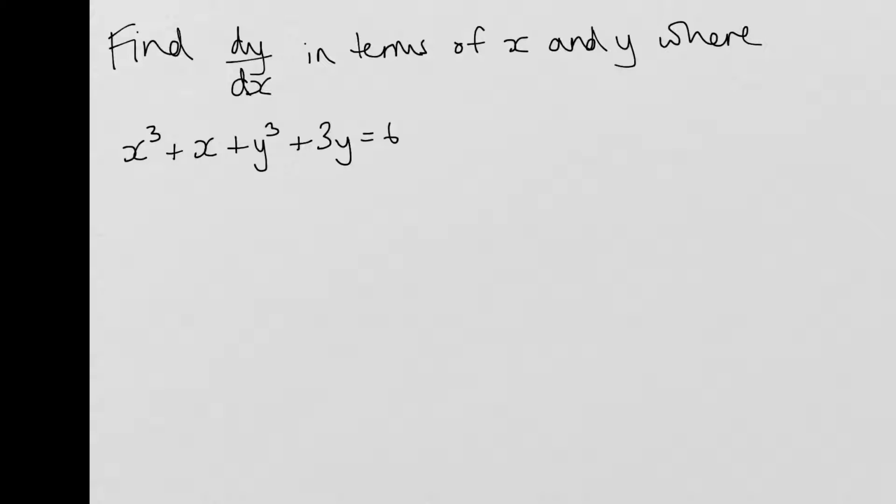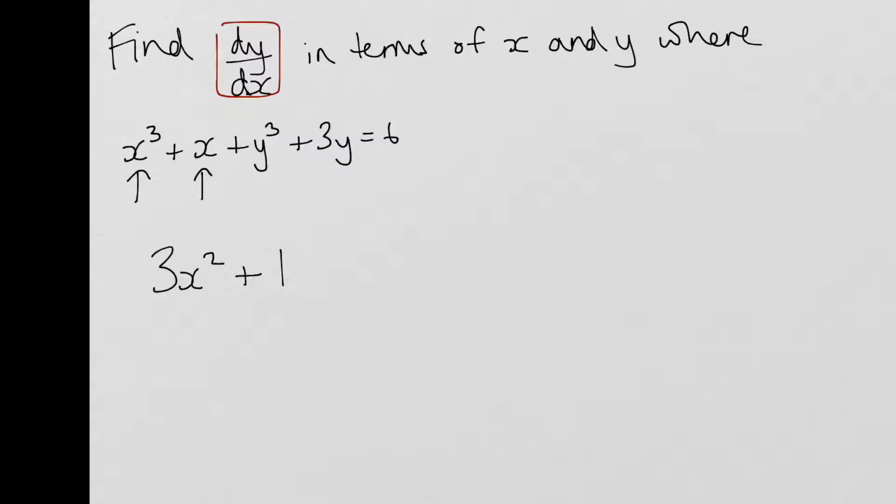We're ready to differentiate all of this. We know that the question is asking us to find dy by dx, so I'm differentiating term to term with respect to x. To get started, it's difficult because you're used to putting an equals there, but in this case we're going to try and avoid doing that because of the way that the question's set up. So differentiating my x cubed term, that will give me 3x squared. Differentiating x, that will change to just positive 1.